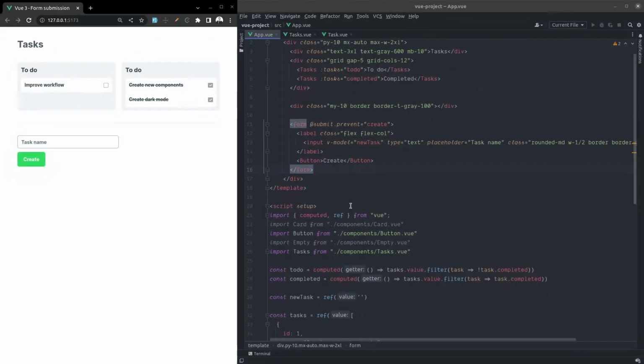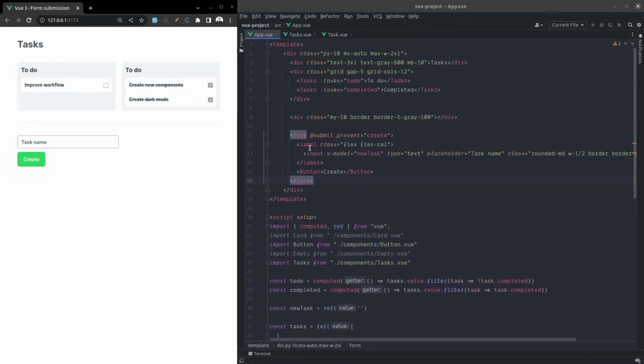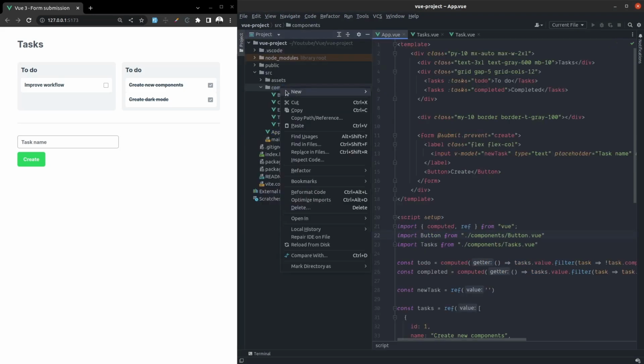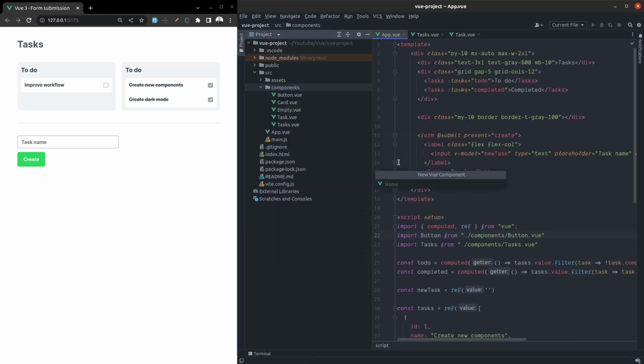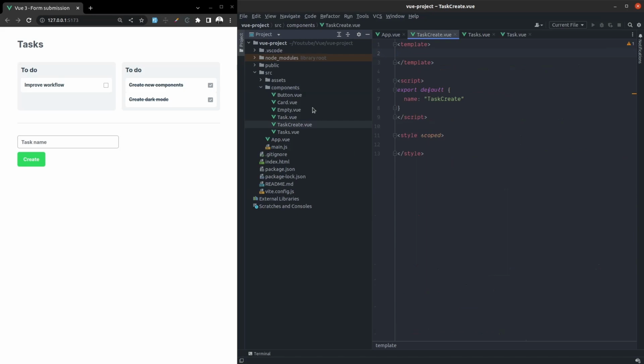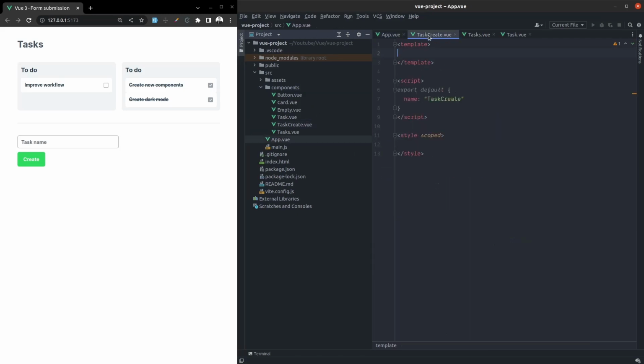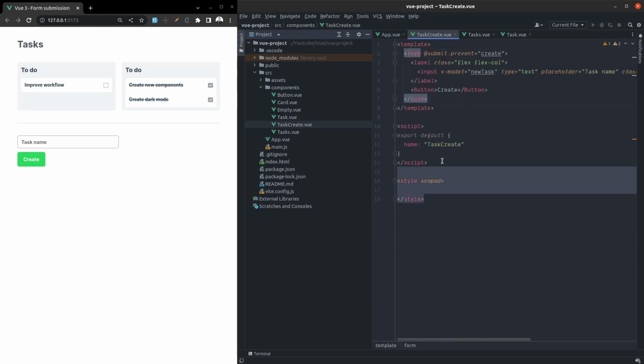So let's try to extract our form to a separate component. But first let's get rid of these unused imports. Okay, so let's create a new component for our form, and you can name it create task or task create, which is convention, and you'll see this a lot. So let's do that, and let's extract our code like so.